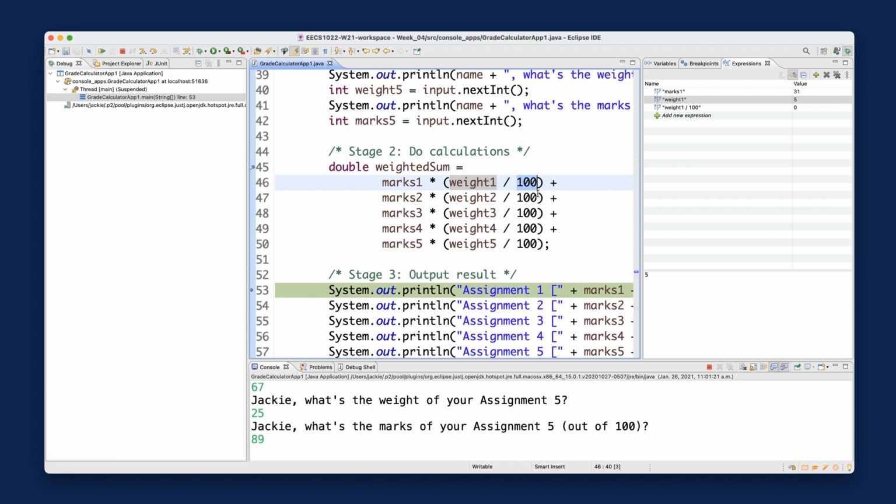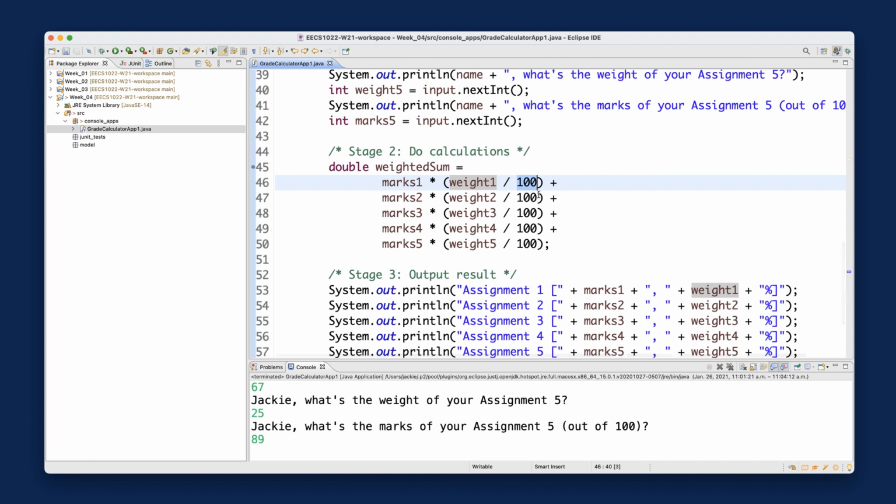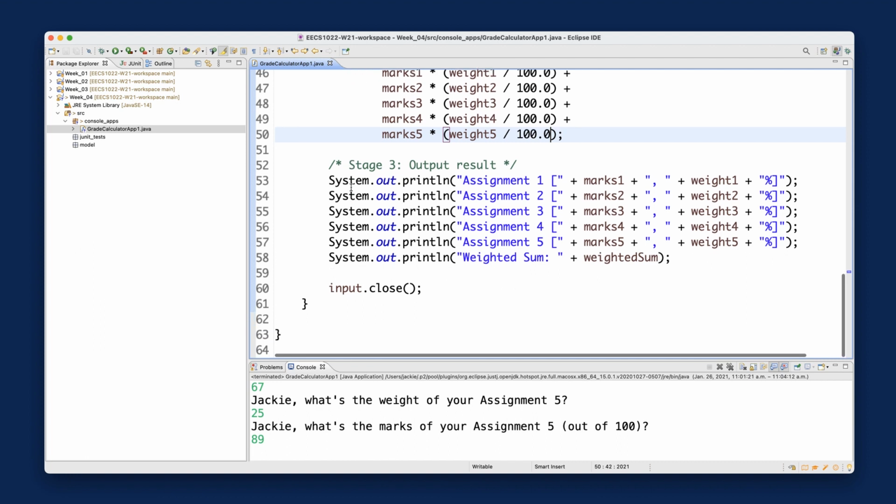However, I can say this case is very easy to fix. I'll show it to you. But up to now, I showed you how you can use the debugger to find out the bugs, right? It's a really important lesson for you to learn. All right. So now let me stop the debugger and go back to the Java perspective. The easiest way is to make one of the operands for the division a double literal. I can simply put 100.0. Since one of them is simply a literal value, I can easily add a 0.0. If there's a variable, in that case, you may have to do a cast, right? That's the principle. All right, so now let's do one more time. This time it should be working.